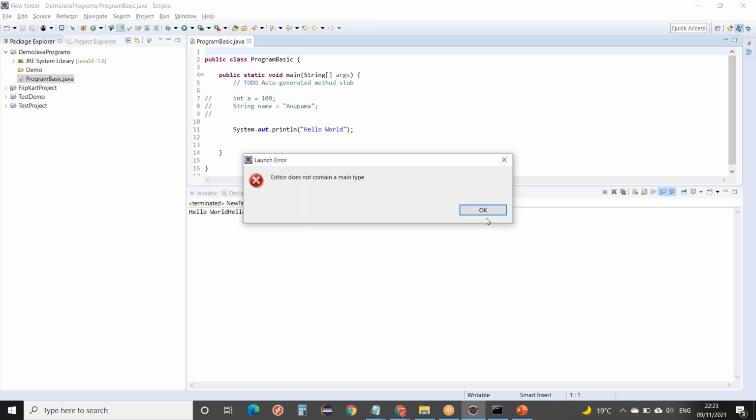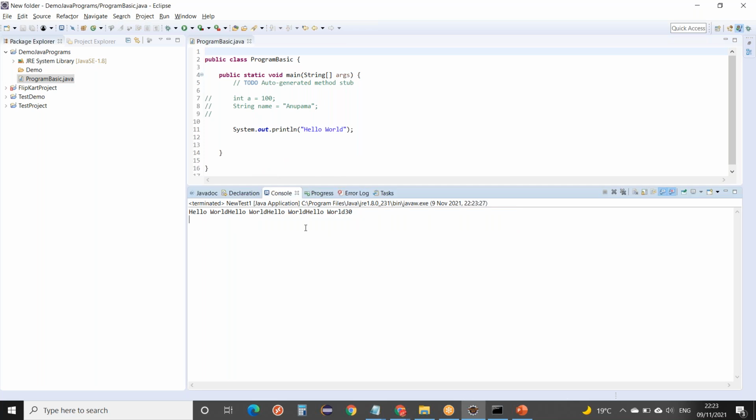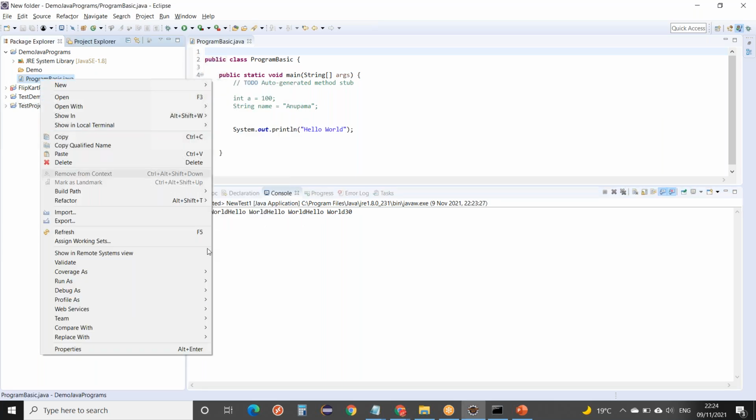So the editor does not contain main type. I'll just run as Java application.